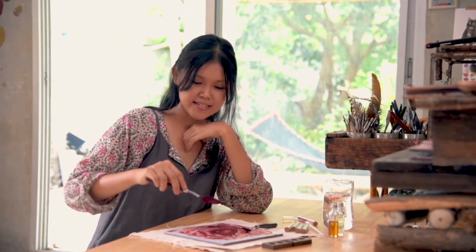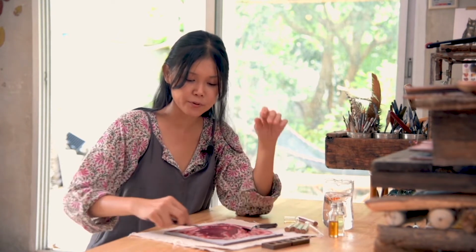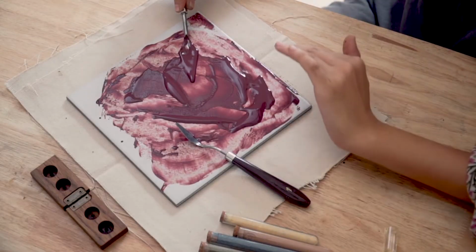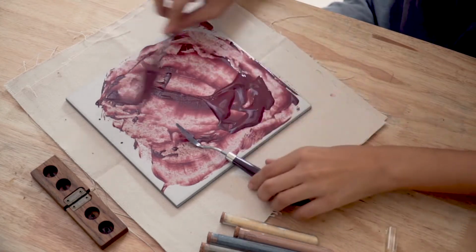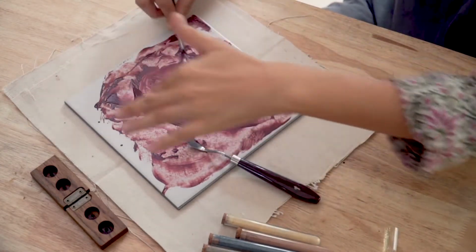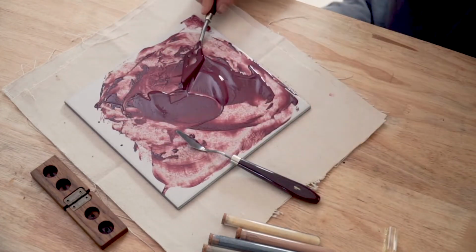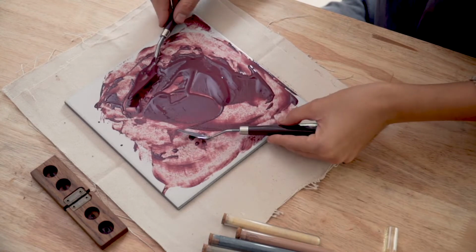And as you can see, now it's too liquidy. It's not ready yet to put in your palette. You have to blend more or wait for some time for it to set. Now, I think for me it's ready, it's fine enough. I will just rest it and go to the next color.